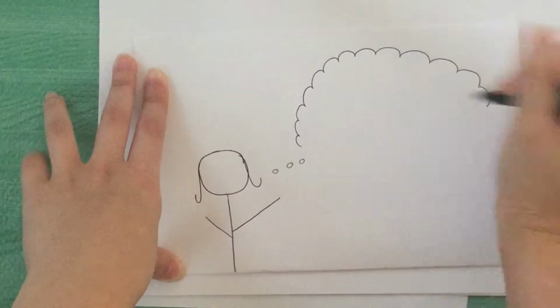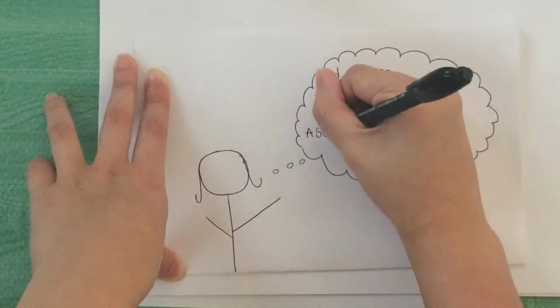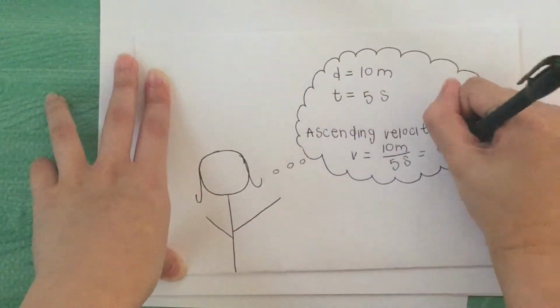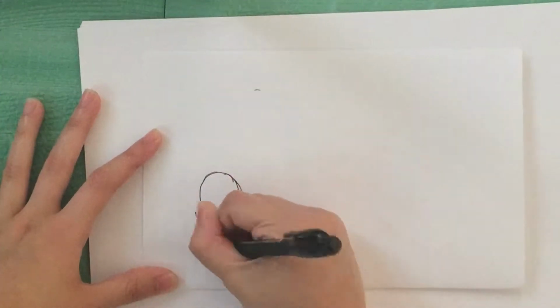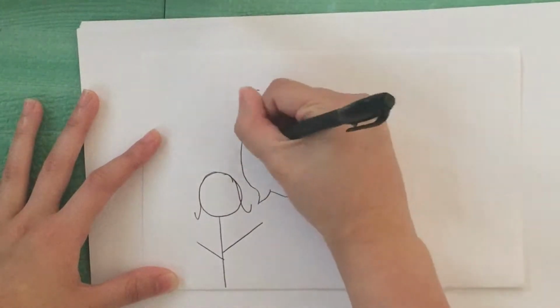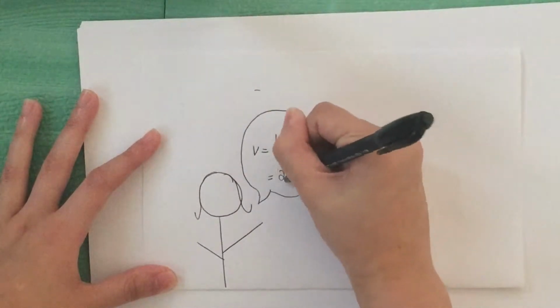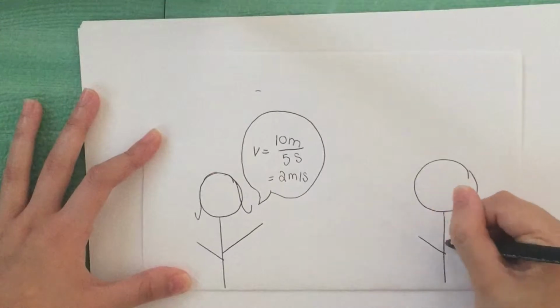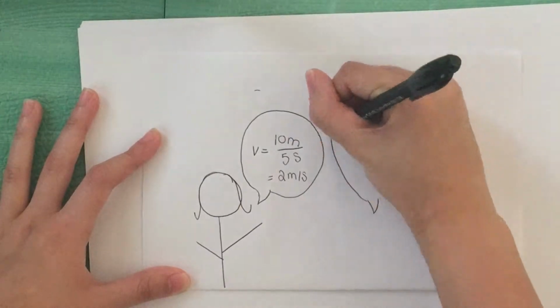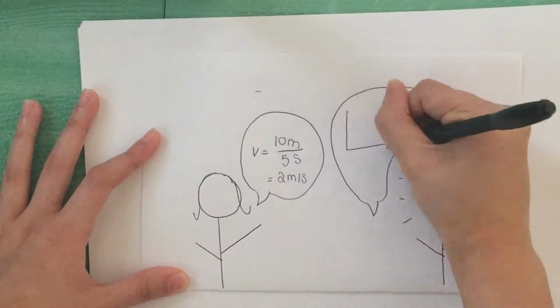Now you take your total distance divided by your total time to get your total ascending velocity. You show your work to your dad and he is impressed. But right before you get too happy, he asks another question. What is the velocity of the arrow at exactly time equals 3 seconds?